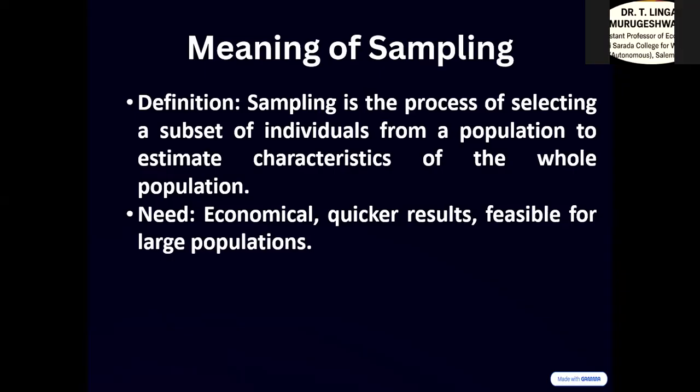Why do we use sampling? There are several key reasons. Economic resources: it saves time, money, and effort. Feasibility: in many cases, accessing the entire population is simply not possible. Speed: data from samples can be collected, processed, and analyzed much more quickly. And focusing on a smaller group allows for a more in-depth and higher quality study.